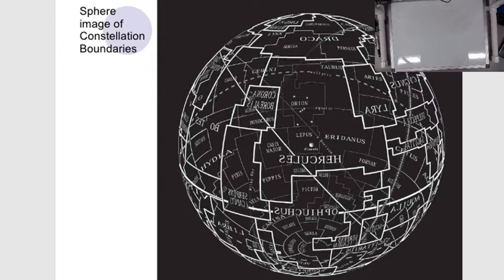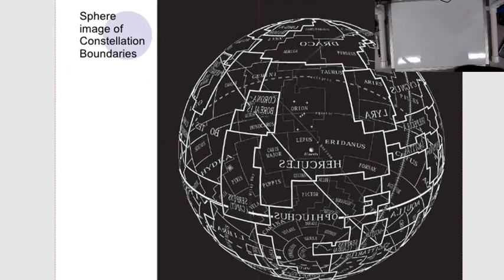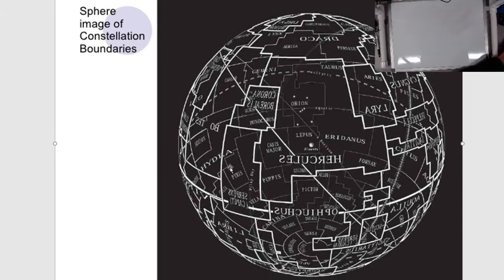This is a complicated picture, but let's just talk about it for a second. So I've got to get my angles right here. This is a picture of the celestial sphere that is broken up into constellations. And so I'll just talk about a few of these. So it's a complete sphere, and every region in the sphere is in some constellation. Many of them are just historical. They're defined through historical contexts.